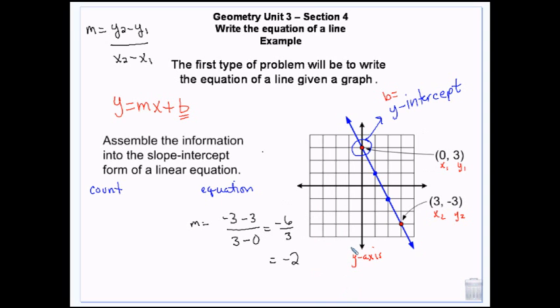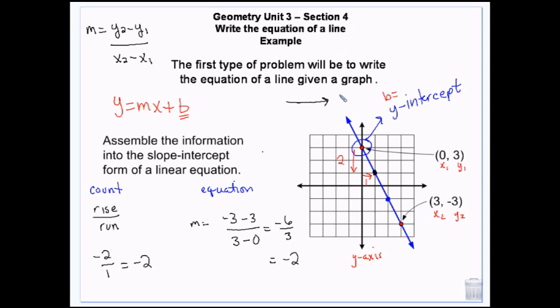Now, if we want to count the slope, we don't have to do all this calculation. You can just count. We want to move the way you would read. So we start and we move to the right. Find the next available point, which would be here. And I want to see how many spaces I go to get from here to here. Now remember, it's rise over run. So I need to go down first. So I go down 1, 2. So down 2, and then over 1. Because I went down, it's negative 2 over 1, negative 2.